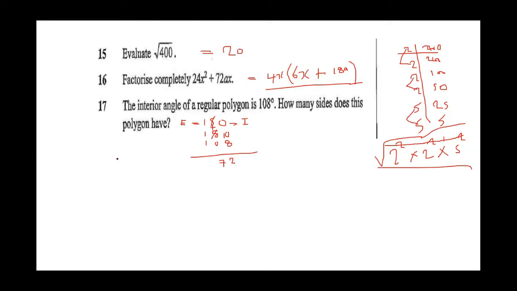Okay. So now to find the number of sides, we say number of sides is equal to 360 divided by exterior angle. So here what we are simply saying is 360 we divide it by what? By 72. Okay. So 360 we can divide it by 72. Then we'll find the number of sides. So this one will definitely give us 5.